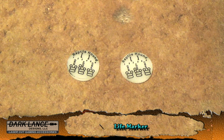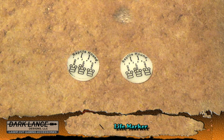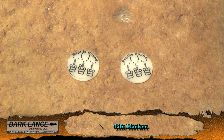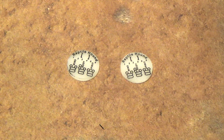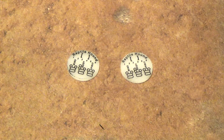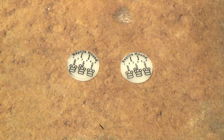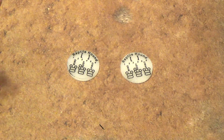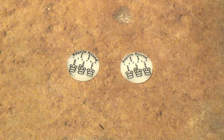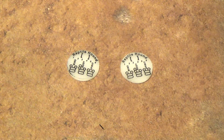Oh, okay. And then along the lines of feat tokens and stuff like that, they do other gaming aids as well? Yes. Legion players would probably have lots of lesser light war beasts on the table. Swarm players like myself that are crazy and decide they just want a bunch of reptile hounds can get these lesser light damage markers, to where you can mark the damage, put it behind the lesser. That way you're not having to keep track of, is it number 1 or number 2? Which one was it? You just mark the damage and put it behind the beast, and that way if it survives the round of attacks, you know exactly how much damage it has. Your opponent knows how much damage it has. It makes it just really nice.